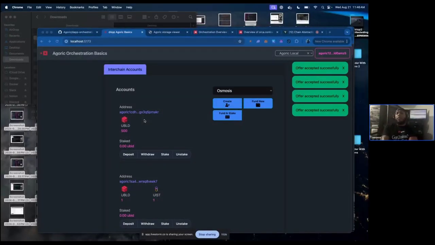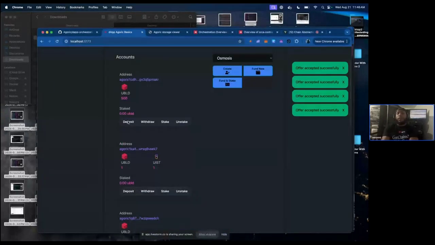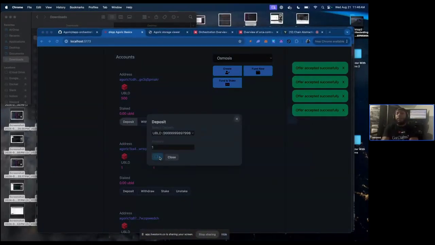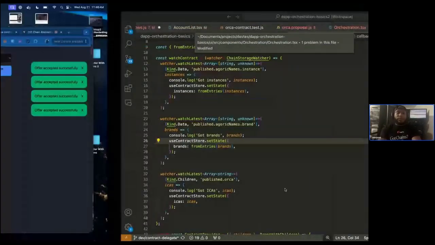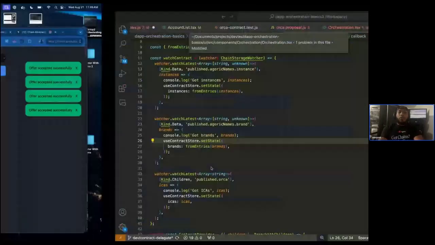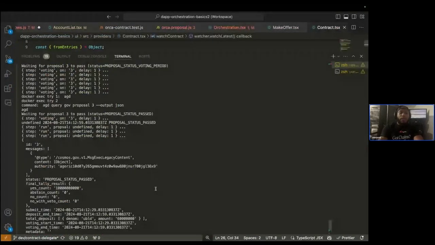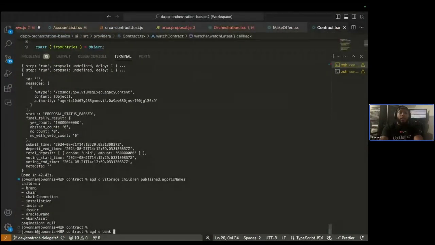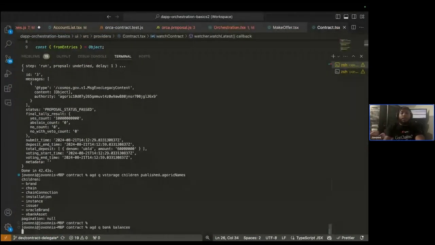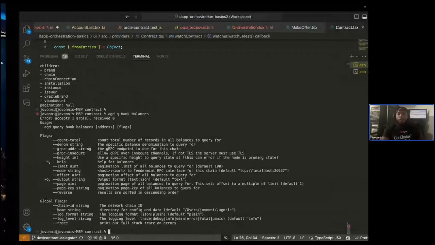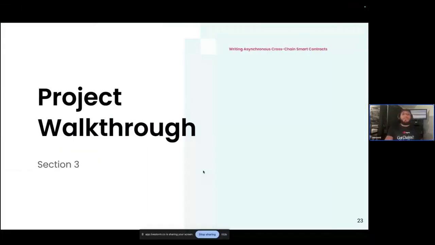I will say, the way we're fetching balances here is just using Stargate to fetch the delegations. Every time you see a new asset pop up here, all this is doing is just calling get balances, the same way that you would do agd query bank balances for a specific address. Same thing. Okay. All right. I think that's good.